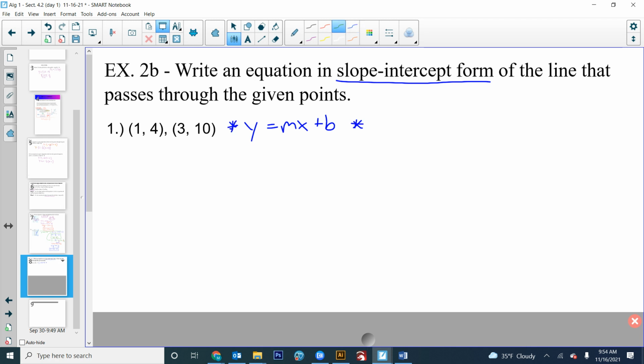But first, we have to find the slope. Who was my star in here that had the slope formula yesterday? Remember the slope formula? Was it Ethan? Oh, it was Ethan. Gavin, do you remember the slope formula? y2 minus y1 over x2 minus x1. Nice work. So let's call this point x1, y1. Let's call this point x2, y2.